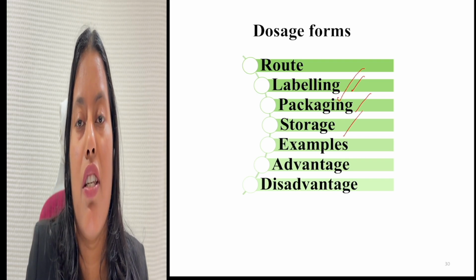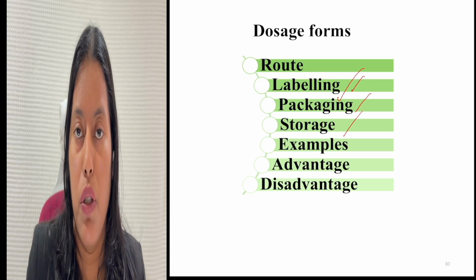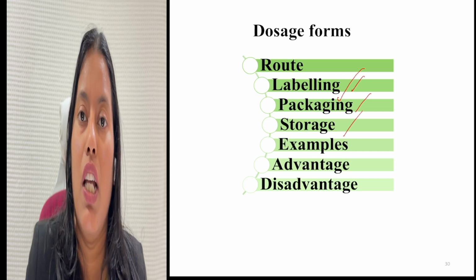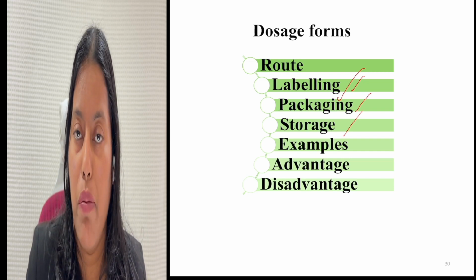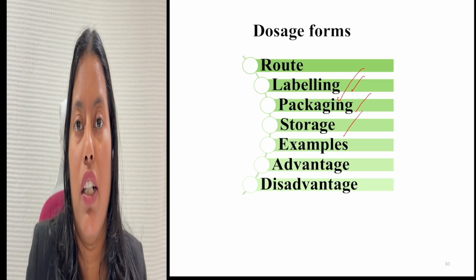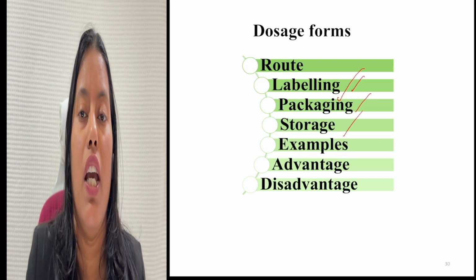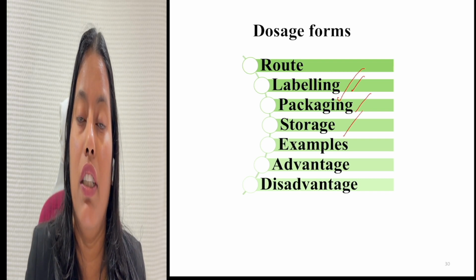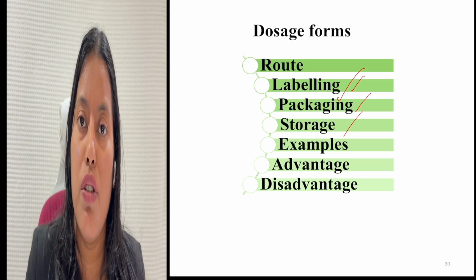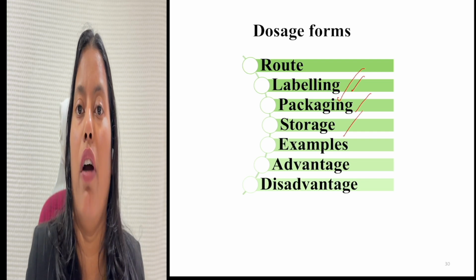Various labeling directions are included. If it is a unit dosage form, you have to mention the drug content in that unit dosage form. You have to mention the storage conditions. You can mention the frequency of dose. You can also mention how to take the drug. If it is a reconstitution powder, what are the directions to follow to make the solution and take that formulation. If it is effervescent granules or effervescent tablets, whether to dissolve in a solution or water, and then you have to take it.